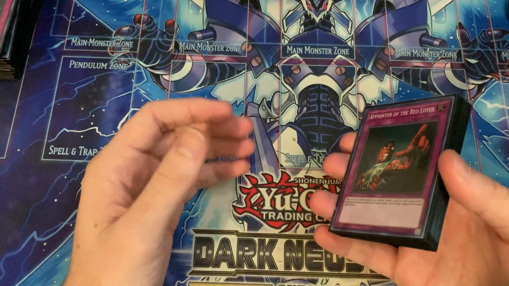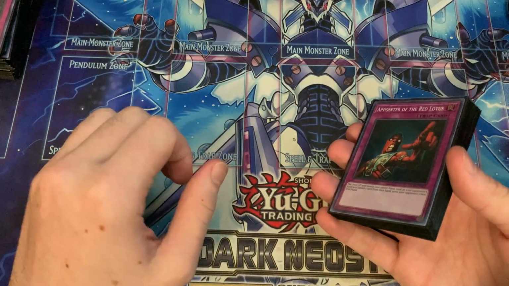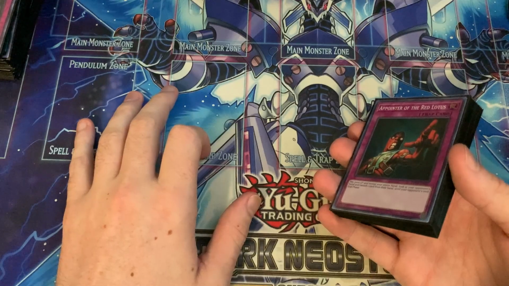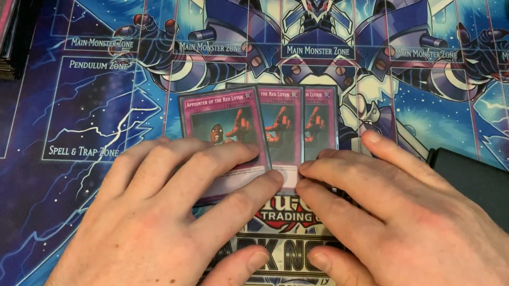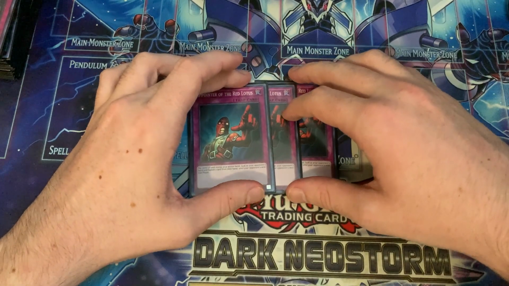Obviously, tailor your side to what your locals are playing. My locals has a lot of Invoke Dogmatica and a lot of Dragon Link as well, with a couple of dinos thrown in there. So with that, I am playing 3 Appointer of the Red Lotus. Again, the nice super versions that just came out in the new OTS pack.